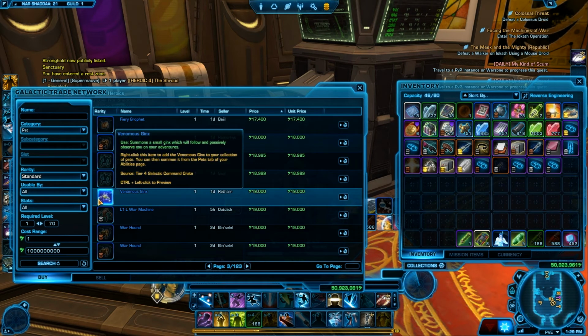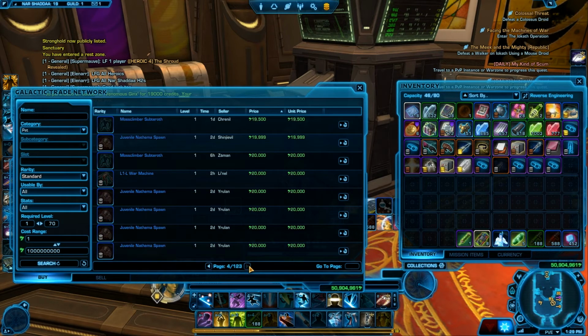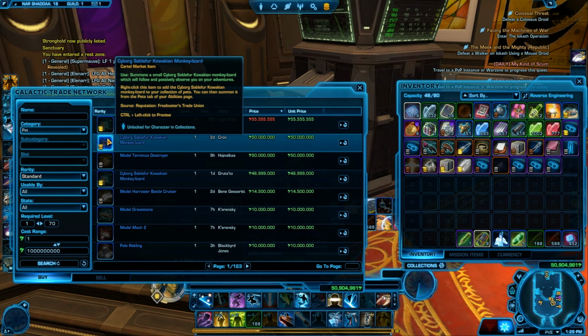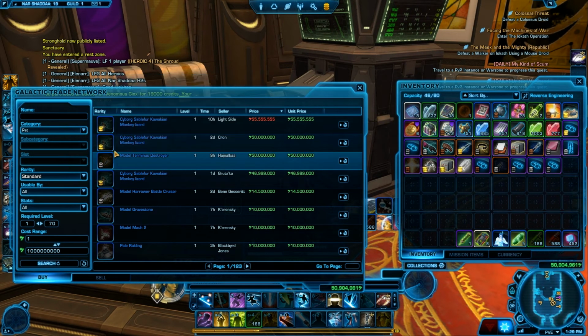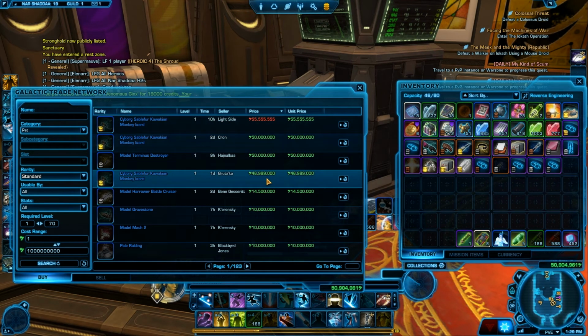Now this is from one of the new ones, I think. No, it's actually from the tier 4 command crate. So I'm not tier 4 yet, so I'm going to get it for myself because it's 19k, not going to be a big issue. But if I wanted to move forward and see what's in there, or just switch the price, obviously this one is not going to be a big issue because you can get this one for cartel market certificates, so it's not worth 50 million. Or not even worth 47 million.